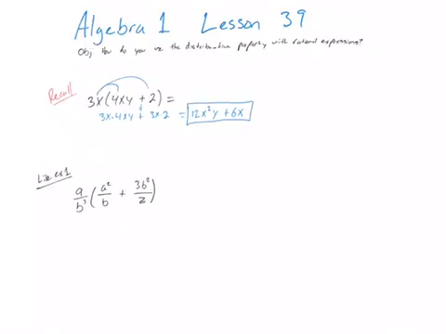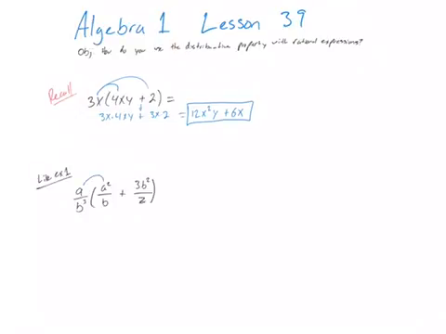Okay, now we're going to do the same thing, except now we're going to be working with rational expressions. Something we have to realize on rational expressions is that when there are letters in my denominator, those denominators can't equal 0. So whenever we're finished simplifying this problem, we need to define that any variables on the bottom don't equal 0. Otherwise, my whole expression would be undefined. So let's go ahead and try this distributive property idea here.